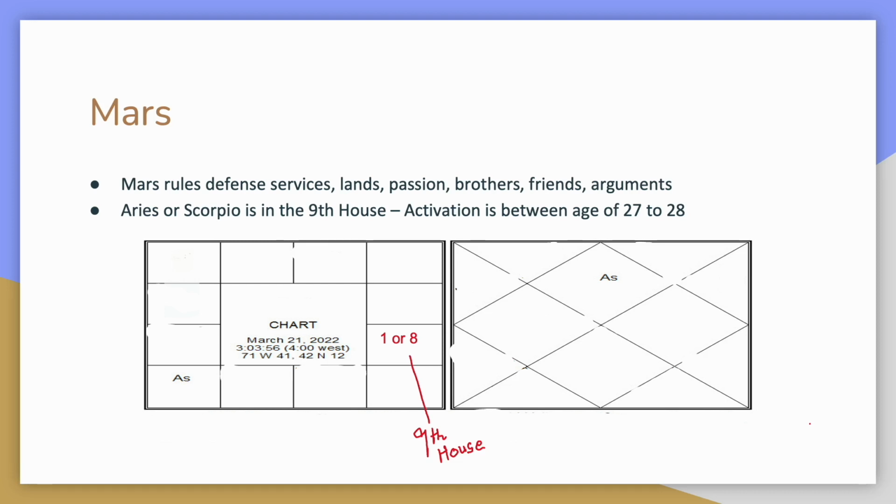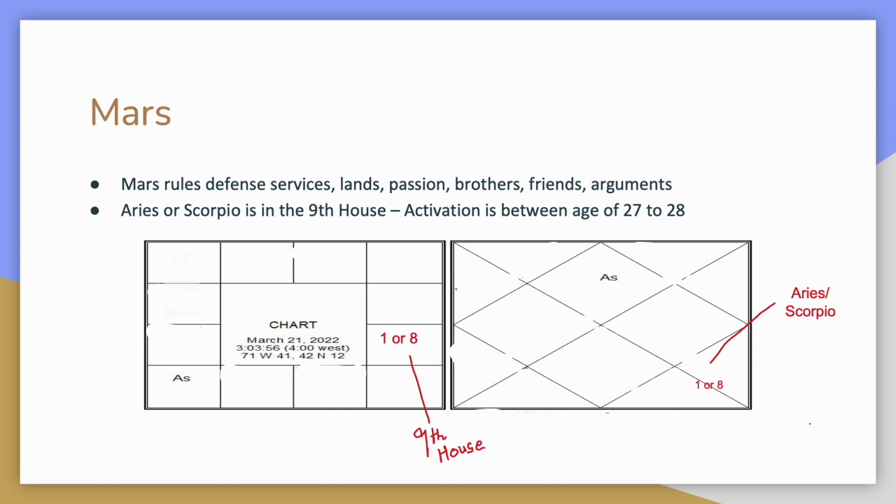it somehow becomes stabilized and you start to understand the motive of the planet. You become mature enough to channelize the energy of the planet. If Mars is in your 12th house, 1st house, 4th house, 7th house, or 8th house, that means you are Mangalic. So, this way, at the age of around 27 or 28, Mars starts giving favorable results.